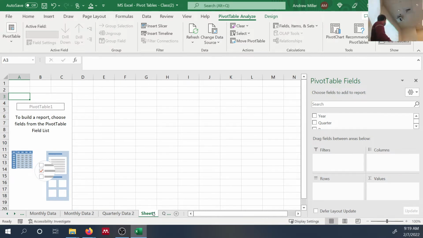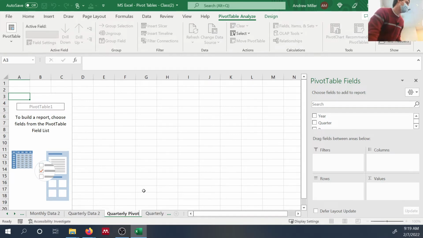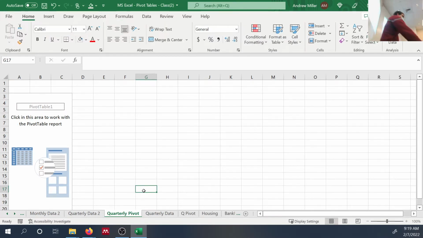I'm going to go ahead and change the name of this. I'm just going to call this quarterly pivot because before I called it Q pivot. And you guys remember how to change the name of a worksheet, right? There's a couple different ways. Double click it, or you could also right click, rename. Those are the two ways to rename a worksheet.